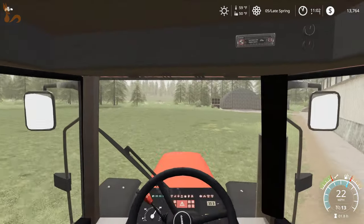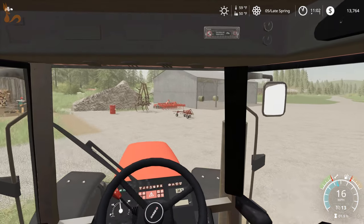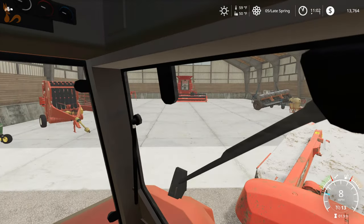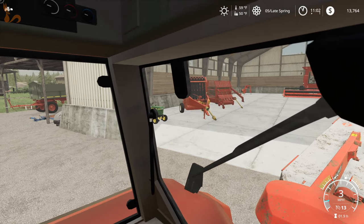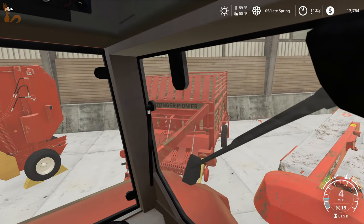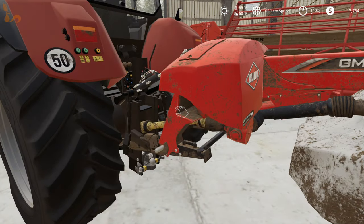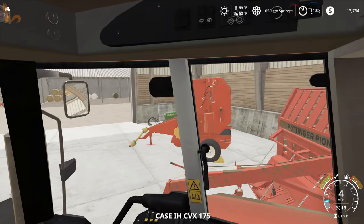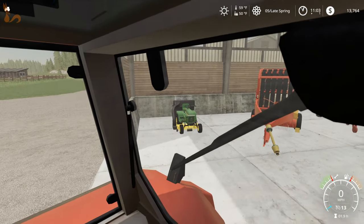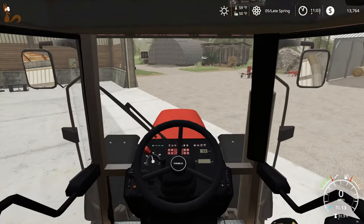I'm going to bring the baler out. I want to bale up these grass bales so I can turn them into silage. I don't want that grass drying out anymore. So we'll do that. I'll pop this in here. We'll hook up the baler and bale up the grass for starters, and then I'll swap them over and put the tether on this. Oh, sorry, the windrower. I don't know that we're going to need tedding.